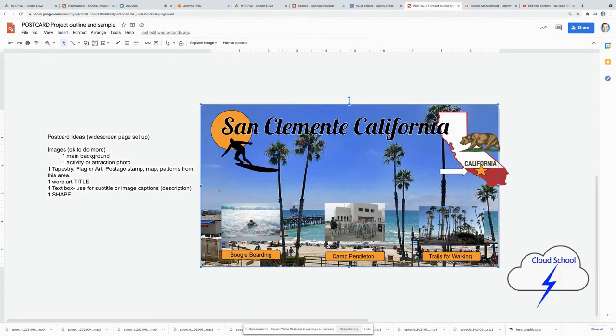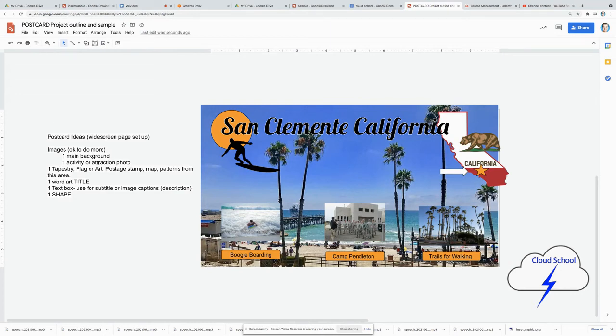Let's walk through a project that has been a terrific starter project for those just getting into graphic design, and always a good exercise for all skill levels. This is a sample idea, and let's look at some features of this design and help you make your own. Try starting with a background image that is the main graphic for the postcard. Add a few photos of the activities or attractions the location is known for.